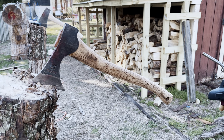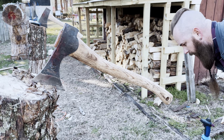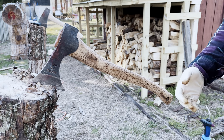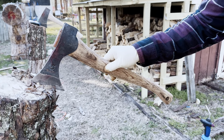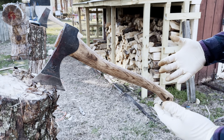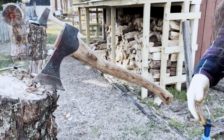There is some debate out there. Some people say that if you burn your axe handle, you weaken the handle. Some people say that if you burn it, it strengthens the handle. Guys, I don't recommend charring your handle. That's just my opinion. Doing this little bit of a burn, I haven't noticed any weakening of the handle, but that's just my experience. You can try it at your own risk, but I don't think burning it this much is going to really affect much, but that's just me.